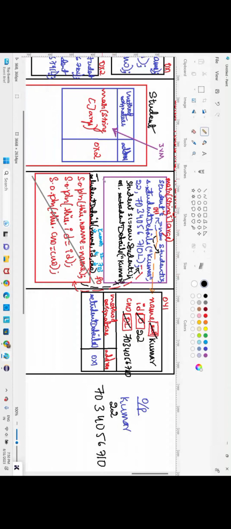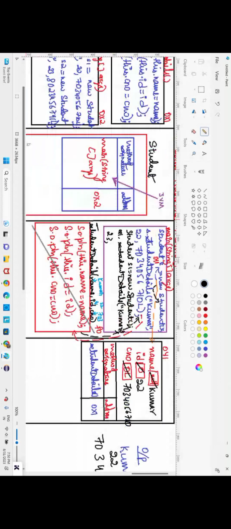And the age we have given 23 and the phone number we have given as 1 2 3 4 5 6 7 8 9 10 L. Okay, so this is the phone number we have taken.